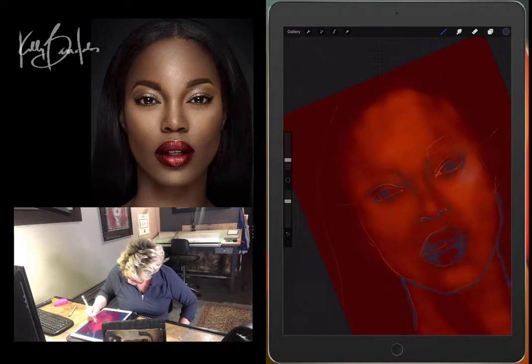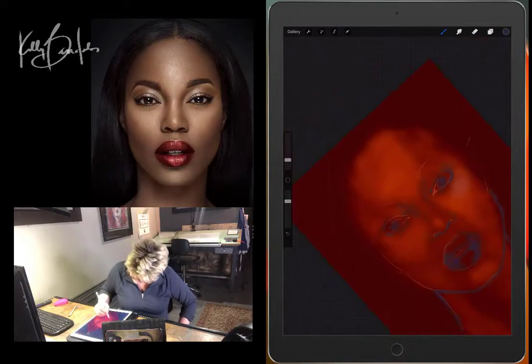I did a light outline so that you would see it on top of my dark background when I was laying it out.